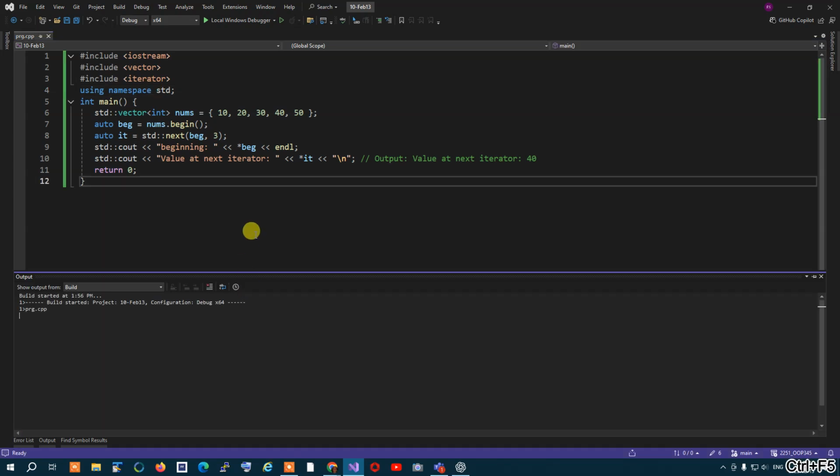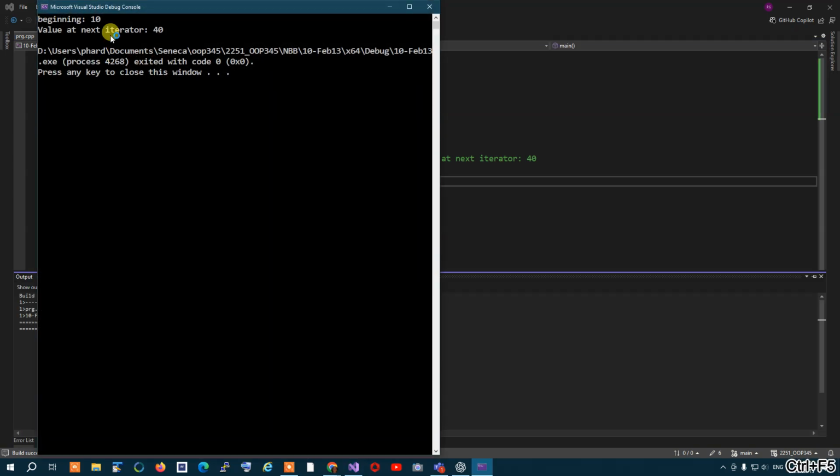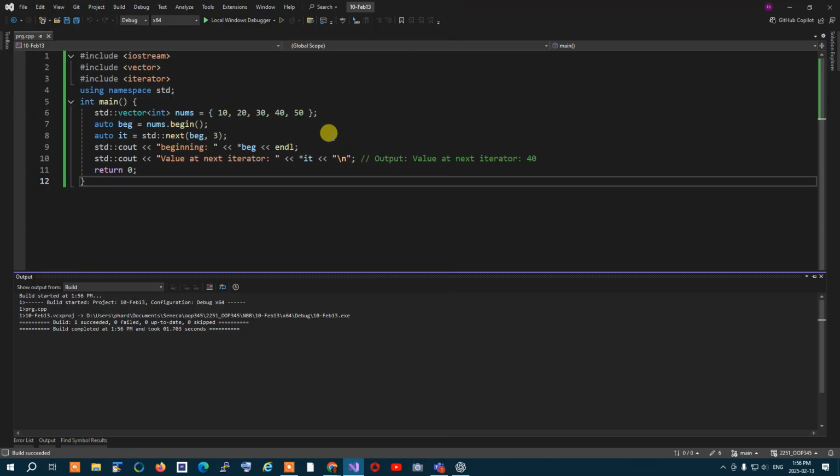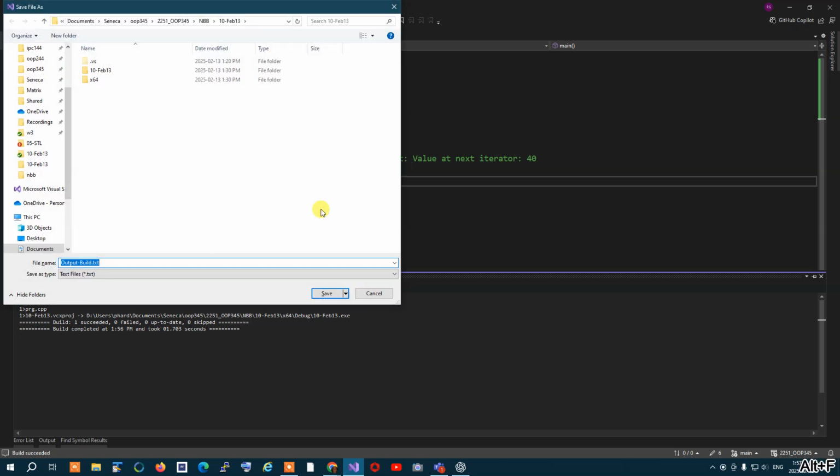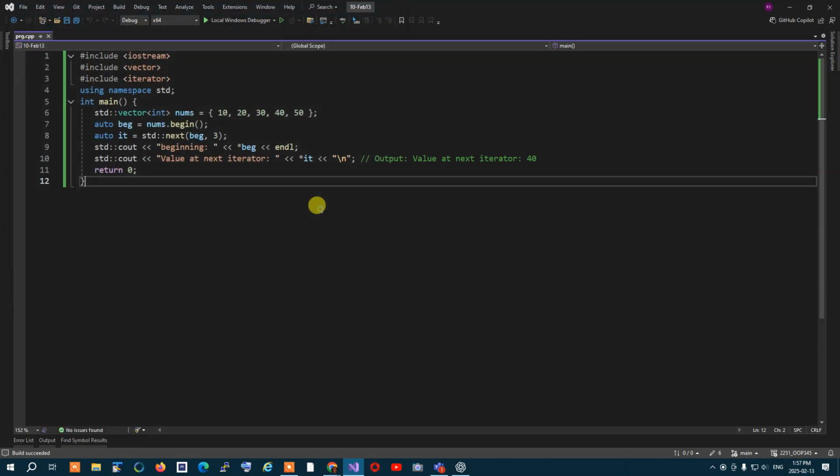And if I run this, you'll see that the beginning remains the same and the other one is 40. So if you want an iterator going advanced from a specific iterator that you have without changing it, you can use next.